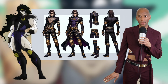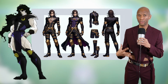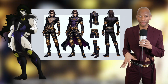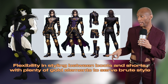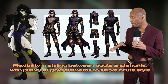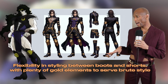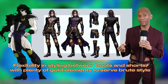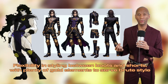One thing that I noticed that AI did a lot was give pants to the characters that had maybe skirts, shorter shorts, or no shorts at all, just wore like a unitard. I think that's fine in this case. I would have maybe made the boot shorter, but it gives boot variations, which is why I love this format that I got it to produce, because you can play around with those to make it maybe more camp, less camp. But overall, I feel like this captures the majesty and the armored elements of the look, but those armored elements are replaced with gold accents, which add the sophistication and luxury that we want with this kind of look.